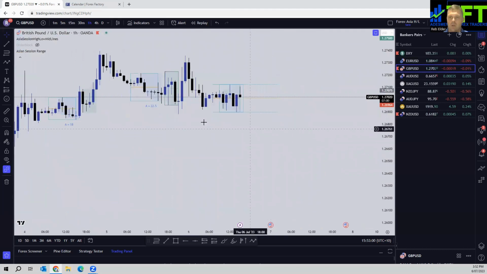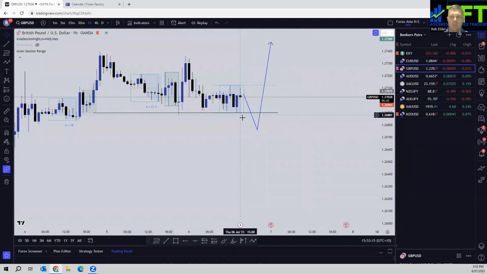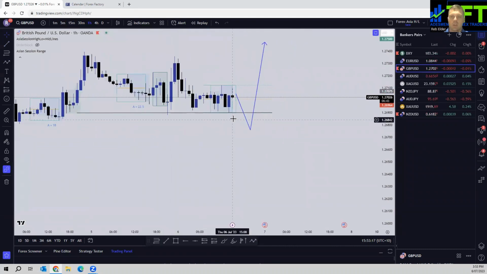So basically what I would like to see is, we've seen an area here that we've started to build a platform on, a bit of liquidity getting built there. So it'd be great to see a pull down out of there and possibly go long from there with a liquidity sweep on the bottom of that range for me today. So anyway, guys, that's basically what I'm looking for today.